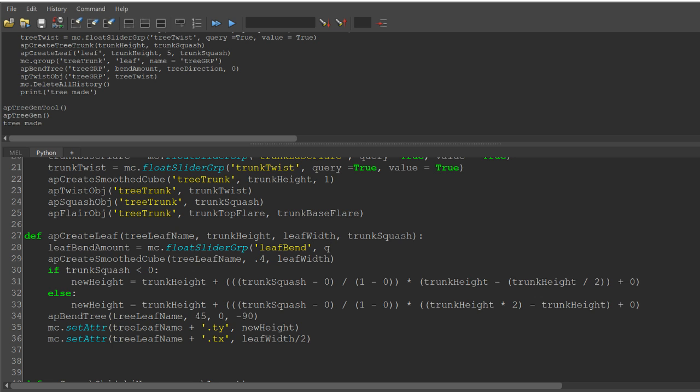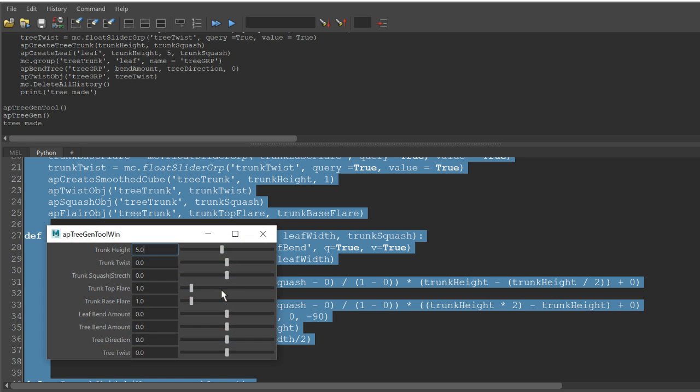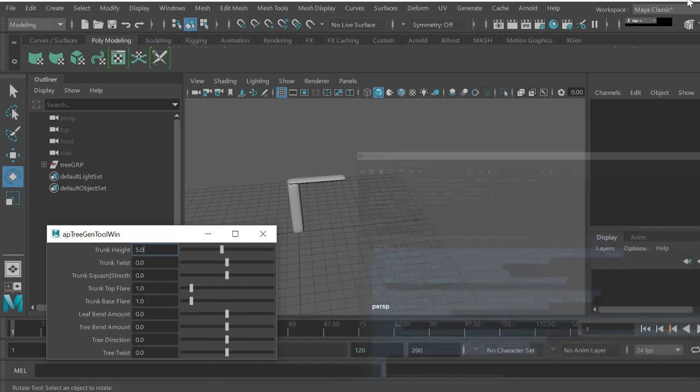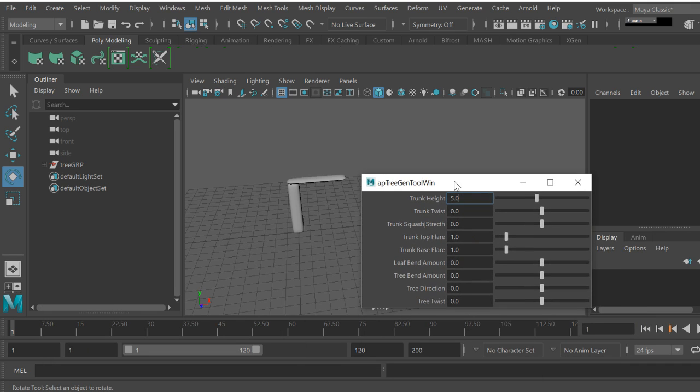We need a query equals true. And value equals true. And then instead of using 45, we'll do bend amount there. Make sure we don't get any errors. Great. And let's see if we get that control now and see how it's actually looking.